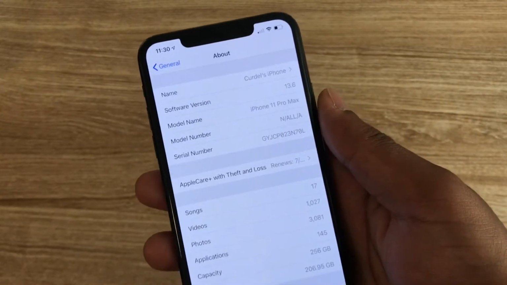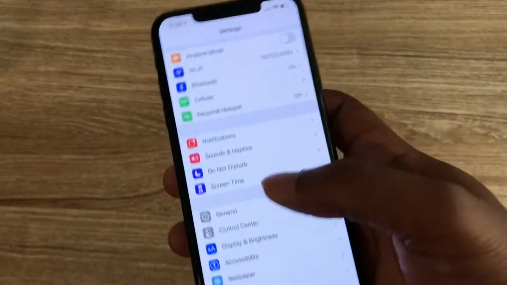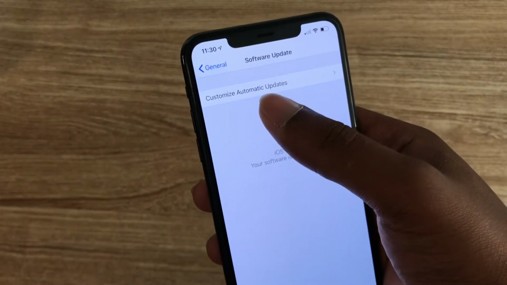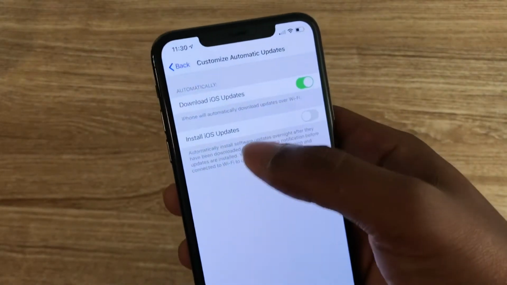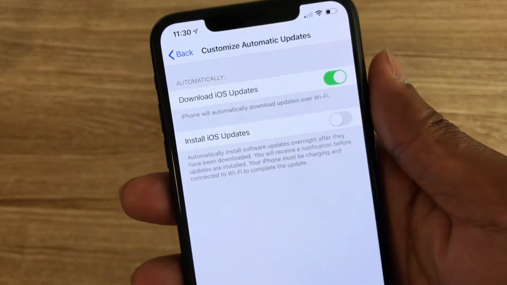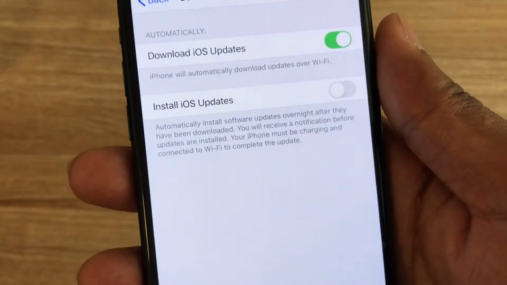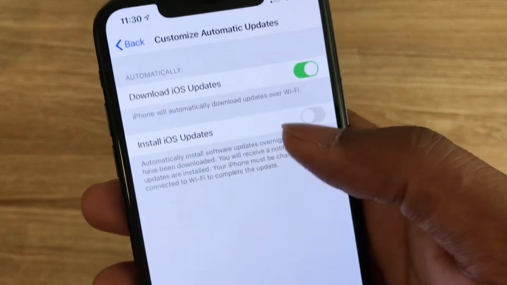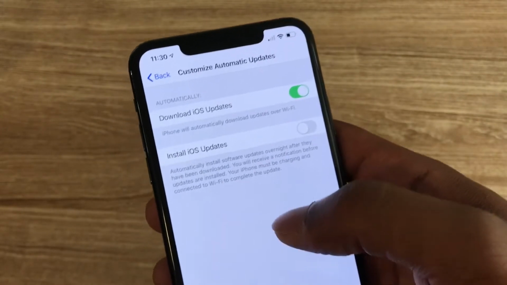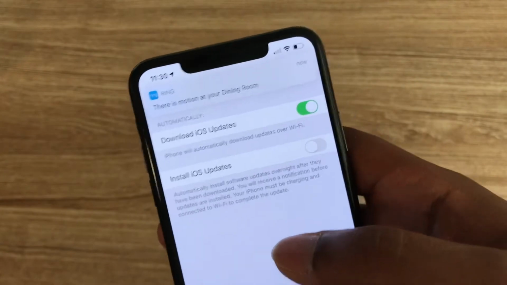And first thing I want to start with is going to be in settings. If you go to settings, in general, then software update, what you'll now see is that you have the ability to customize your automatic updates. So what that means is you can either choose to have it automatically download the update over Wi-Fi, or you can also choose to have it download and install overnight. Obviously, you can turn it off just by toggling this off or on. I will keep mine on just to save me the hassle of essentially downloading it when I do see it. So I'm going to leave that on.